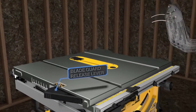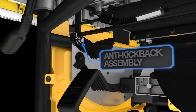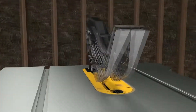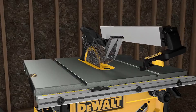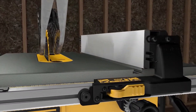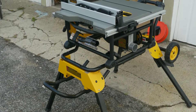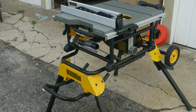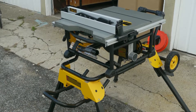It also has several valuable safety features including a blade guard, push stick, and power loss reset function. This mechanism will automatically turn the saw to the off position if the power goes out while it's in operation, and without it the saw would immediately start back up when the power turned back on. Its 2.5-inch dust collection port cuts down on sawdust buildup in and around the saw, but you will need to provide your own bag or vacuum to make it work.